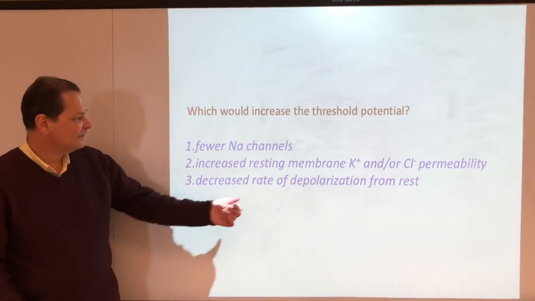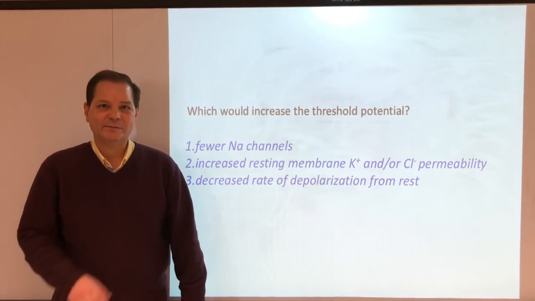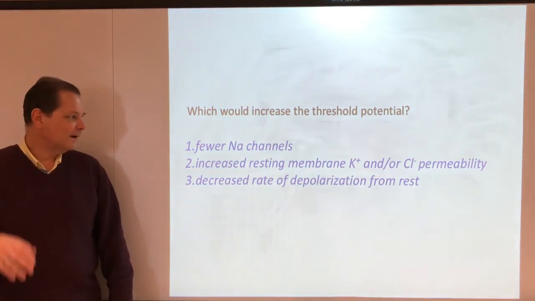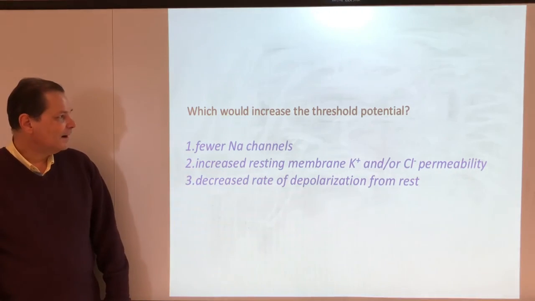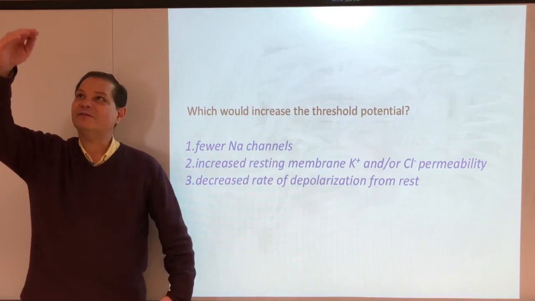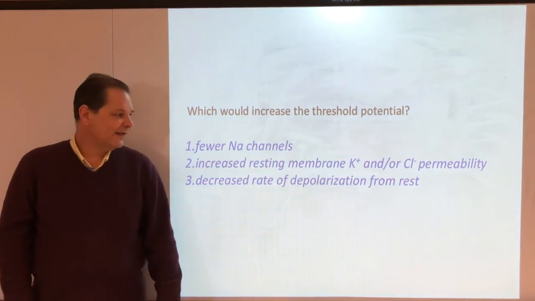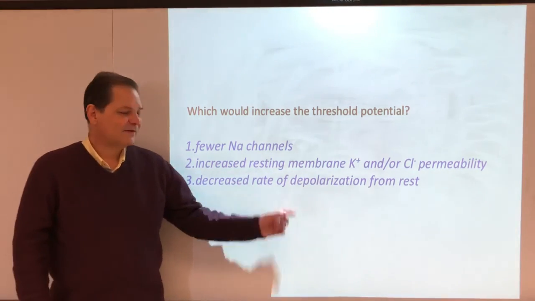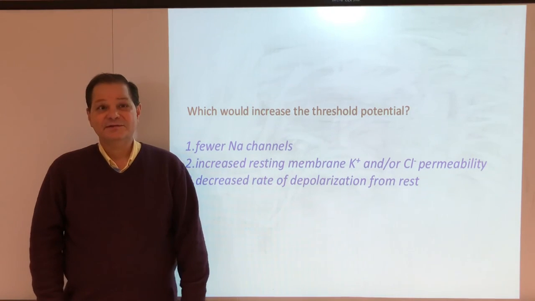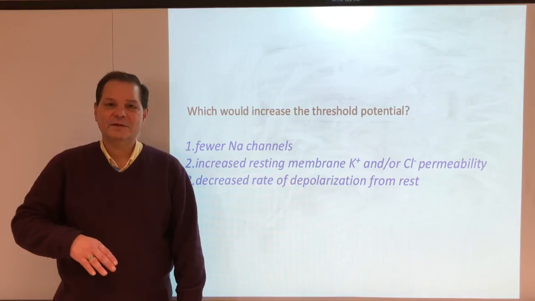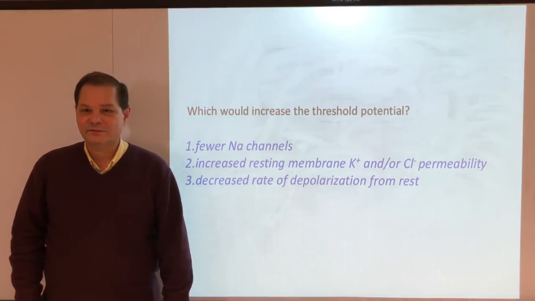And a decreased rate of depolarization from rest. Remember that we went through that. The slower the depolarization, the higher, or the less negative, the threshold potential. And that's because you give the inactivation gates on the sodium channels time to close as that voltage goes up, and so you shut off the sodium channel and the sodium current doesn't flow.